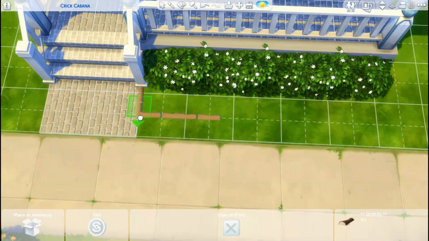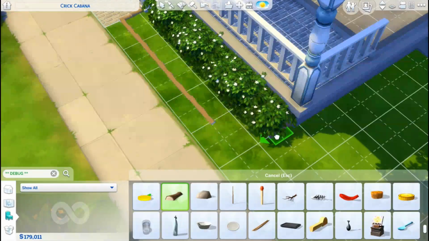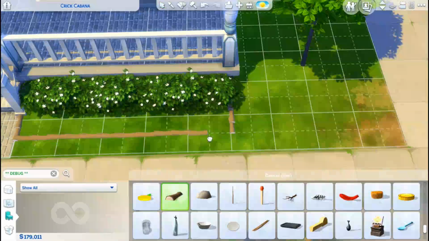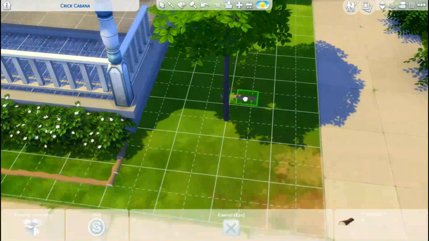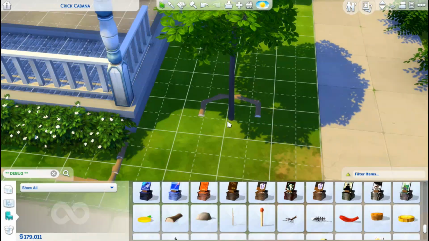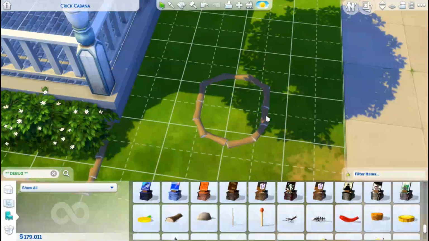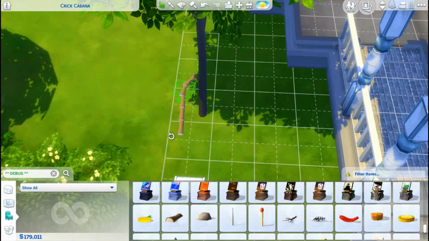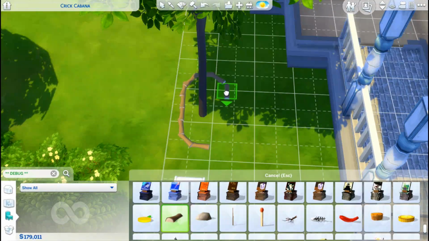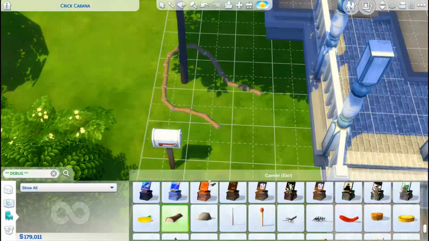But right now we're doing the little flower beds, and you guys will notice that these things are actually half logs that I found in the debug menu. Since we don't have all that many interesting landscaping things in the base game, and I couldn't really use fences because of the way the house is built and how small the lot is, I wanted to frame in the flower beds in some way. And I didn't want to just use rocks for it, since I always use rocks for that.